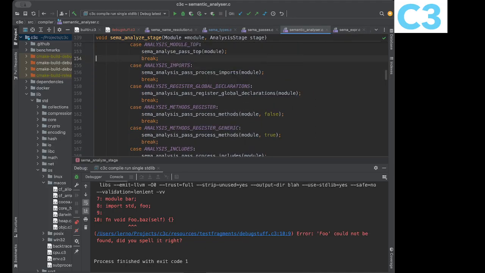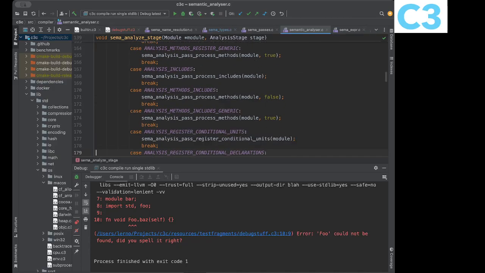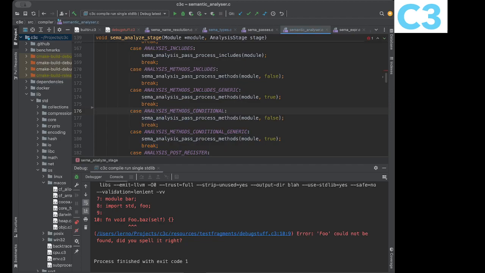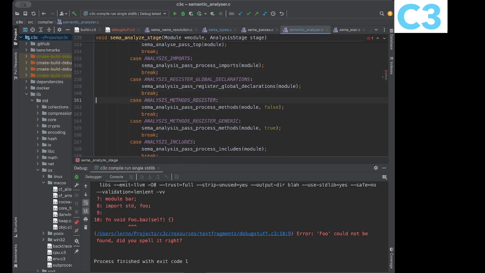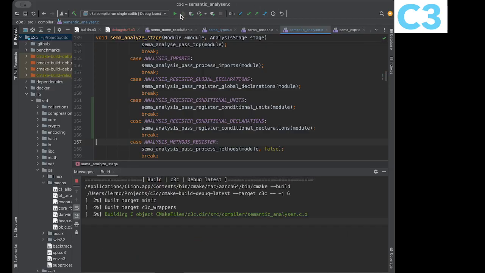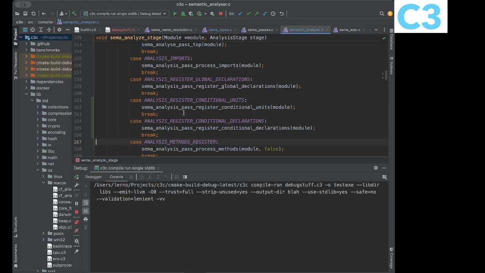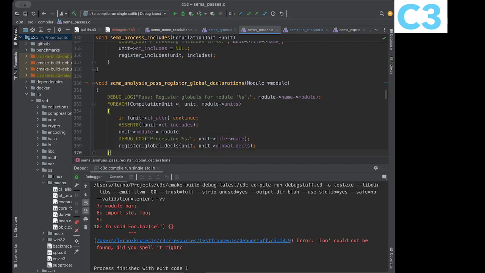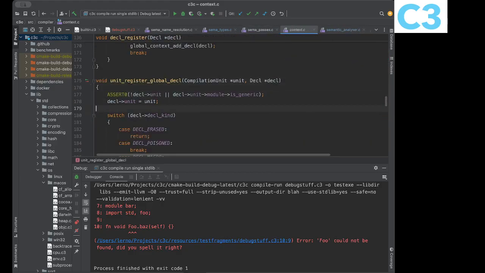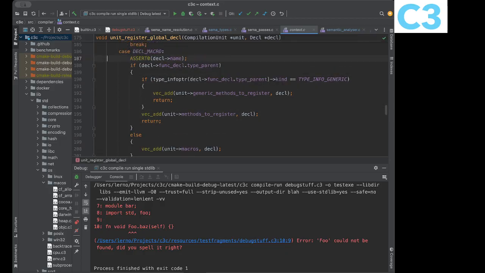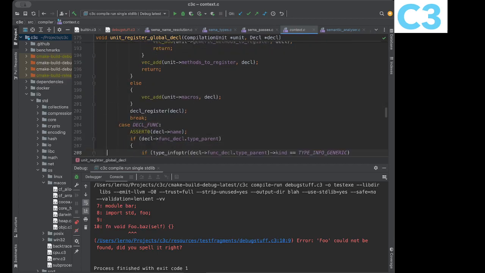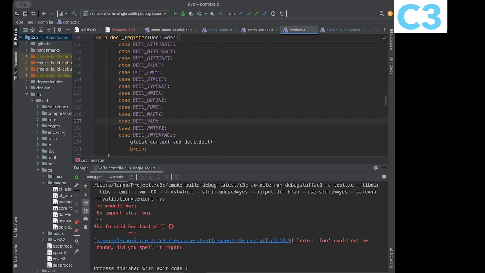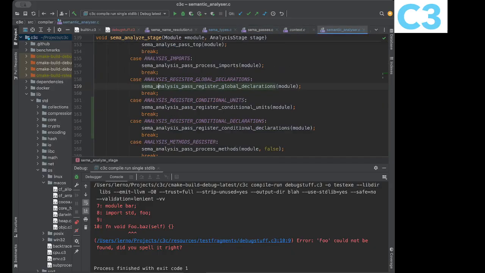So that's a bit odd. It should have processed these like so. But in general, this is a very annoying problem. Here you just register stuff, right? So you just register global declarations, and you have the methods, and yeah, the problem is that there's a typedef. The problem is the typedef. You could do a lot of things if you didn't have to resolve the typedefs.